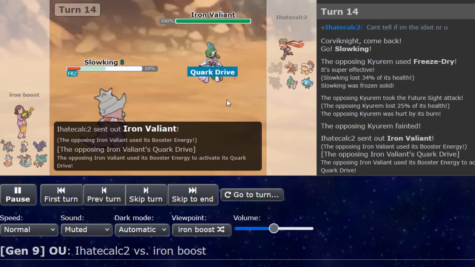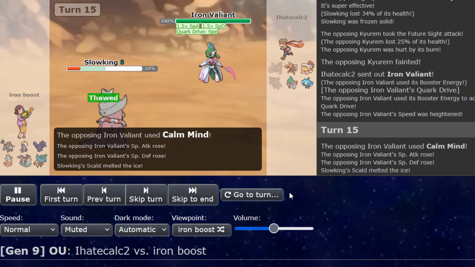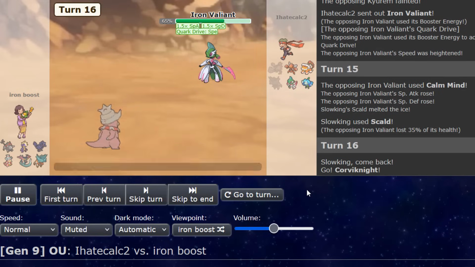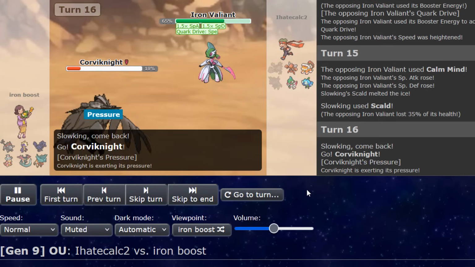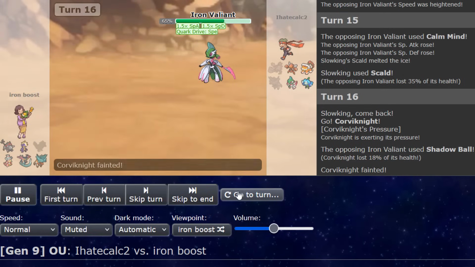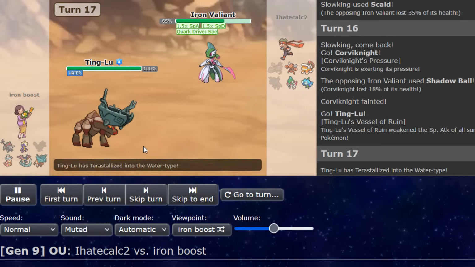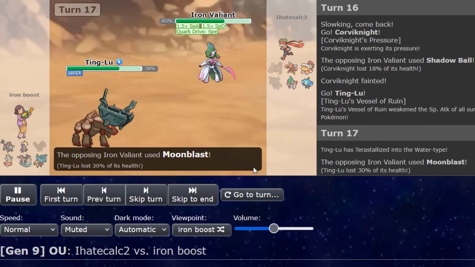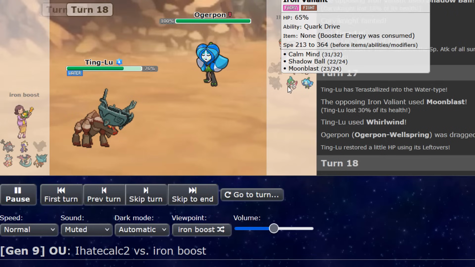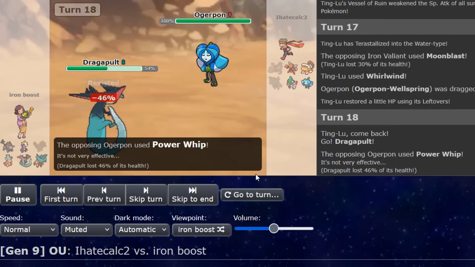That was beautiful. So now Valiant's in, I'm like, let me just thaw myself as they froze me, because Scald auto-thaws me, and I can just go ahead and get a nice clean 35 on this thing, then go Corviknight again. So now I'm going to sack here, because I can regenerate my Slowking. Thank God they didn't click Earth Power there. Anyways, Ting-Lu gets to come in here. I Terra Water Moonblast, oh sorry, Terra Water Whirlwind, just because if I remove the speed from this thing, the rest of my team can just outrun every single thing.